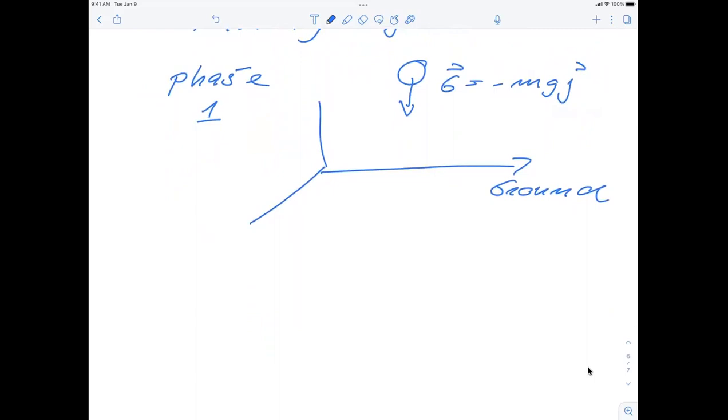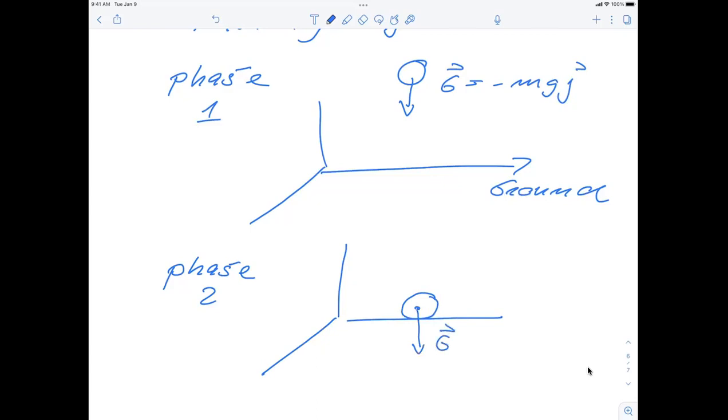Then we can look at phase 2 here. This is the case when this ball hits the ground. Let's suppose it gets some kind of deformation here. And in our case, we still have the gravitational force, like this. But then there would be something else when it hits the ground. What would we normally call that type of force? Spring force. Yeah, exactly. Spring force or normal force. Just a normal force, that would be the typical name. So there would be a normal force here, acting upwards.